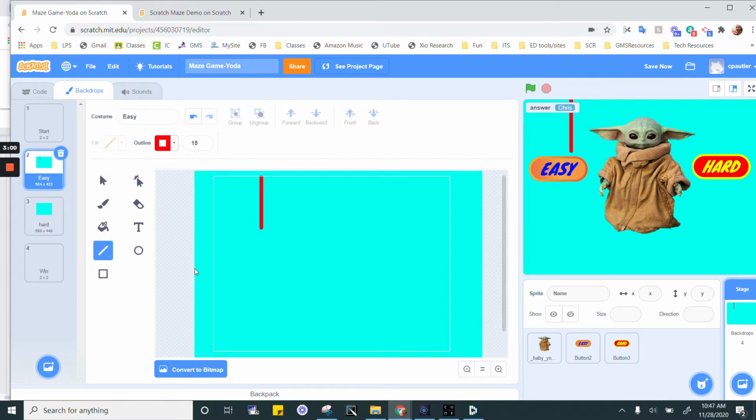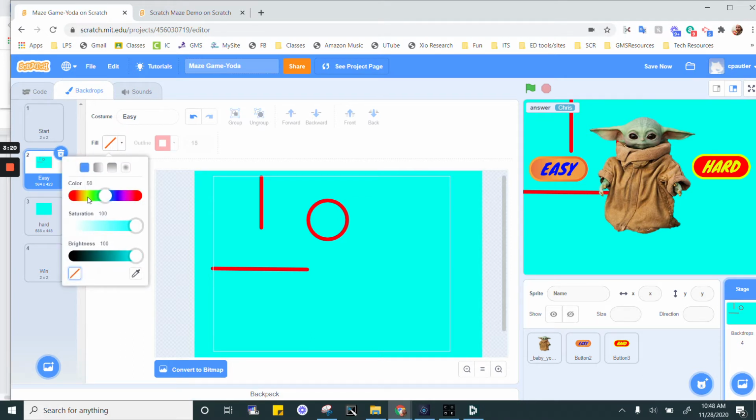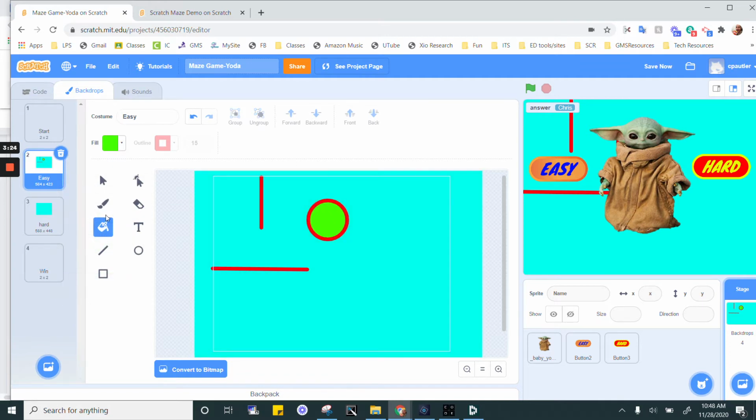But anyway, do that, and I'll tell you what, if you want to do other things, you could do this. You could even throw in, I don't know, a circle for them to avoid. And yeah, you could even fill in the circle. It doesn't really matter what you fill it in with as far as colors and such, because it's more of the outside that we're going to worry about later on.